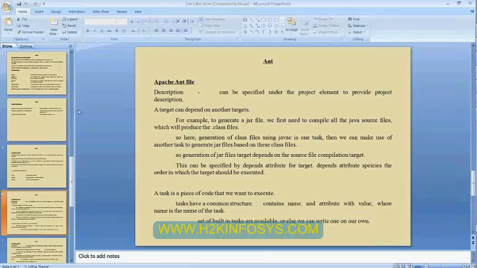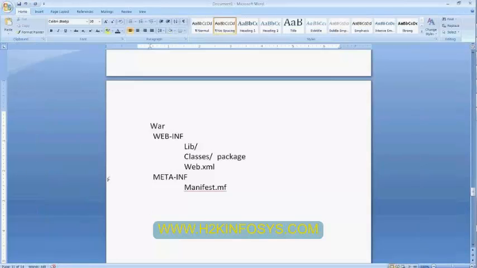Each and every project can consist of any number of targets. Target is nothing but, see, the purpose of writing the deployment file is to generate a war file or to generate a jar file. But to generate a war file or jar file, the first requirement is you need to have the Java files available, and you need to compile the Java files.